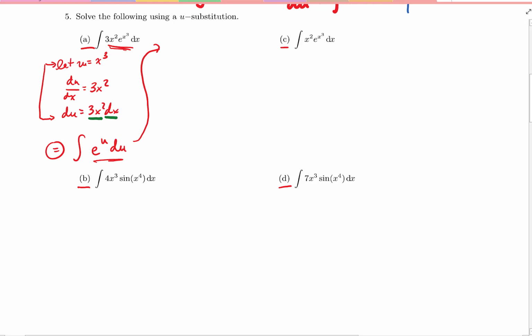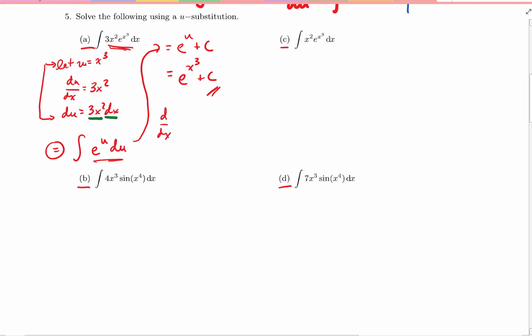So here we go. What is the antiderivative of e to the u? Well, it's just e to the u plus c. This part always makes me sound like I've got bad English because I say, well, u wasn't the variable we were asked to solve for, was it? Well, no. Well, what was u? Well, u was, in this case, x cubed. So the phrase is I back substitute what u was holding the place of, and I get e to the x cubed plus c. Okay? So that's my final answer. Folks, I highly encourage you to now take the derivative of this and confirm that you get what was in the integrand.